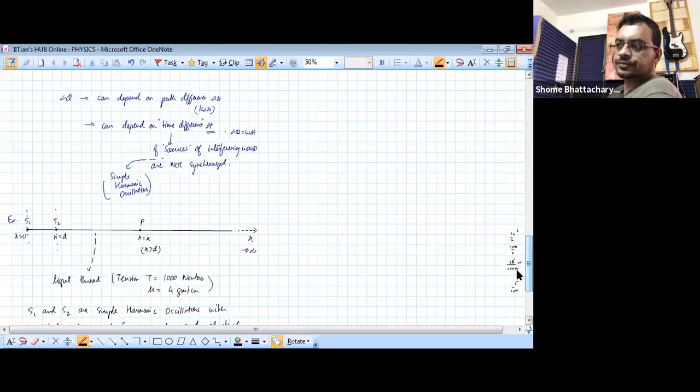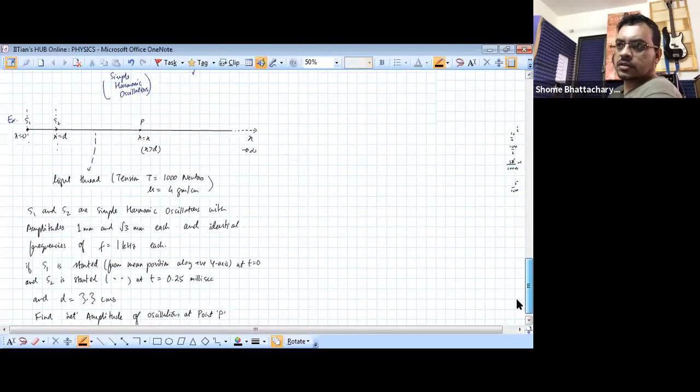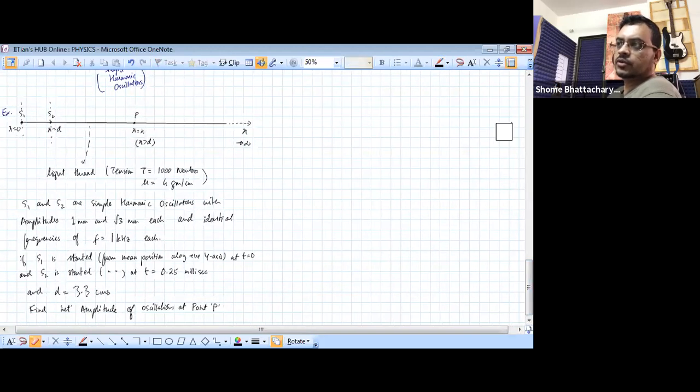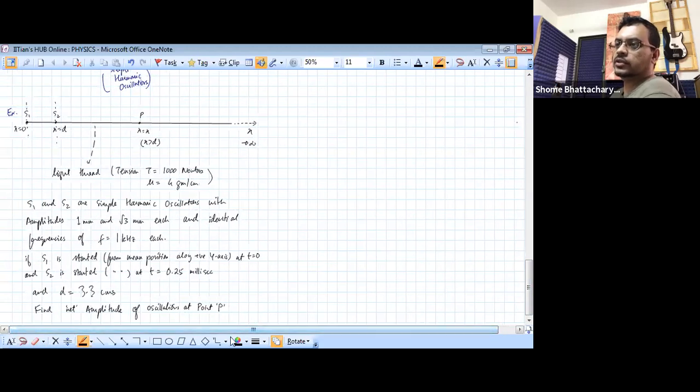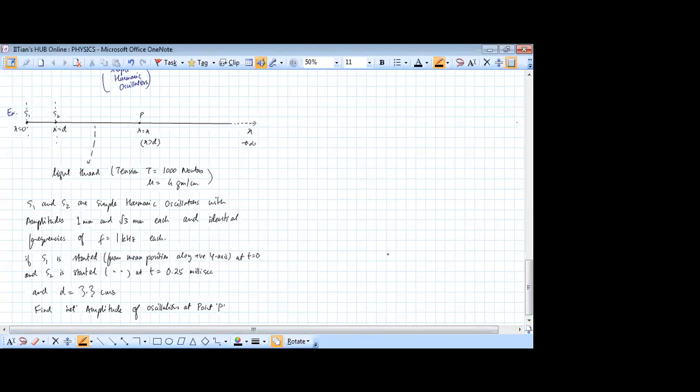Okay, so this is done. Now you can take the same kind of approach to this question that we did last time. The only thing is, when you write the wave equation, you also have to take into account that they are not started synchronously at t equal to 0. They are started asynchronously. The second one is started with a slight time delay compared to the first one. So you do the question in the same way: write the wave equation due to the source S1 and the wave equation due to the source S2 and see what happens as a result of that.